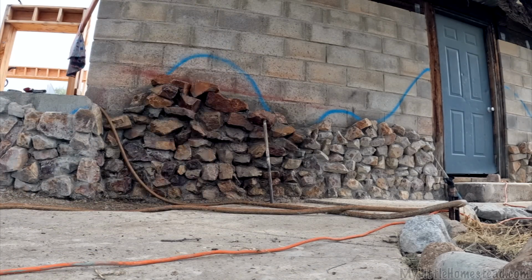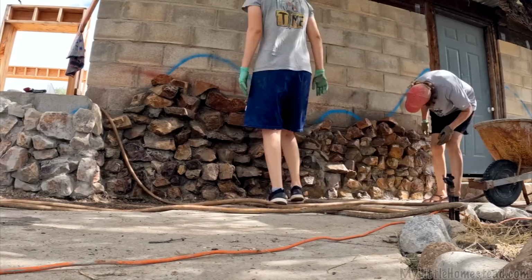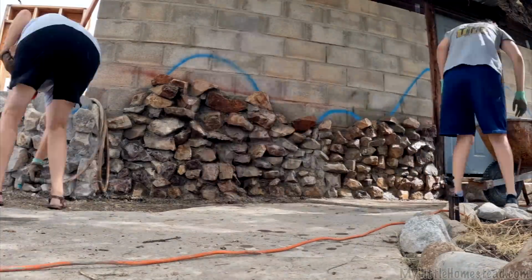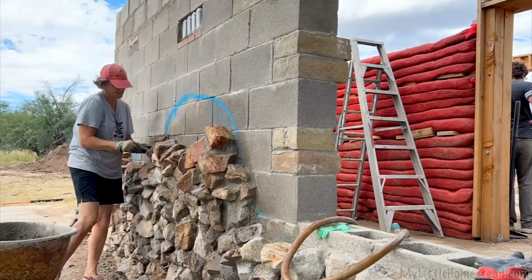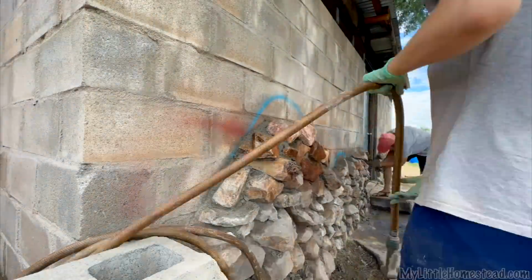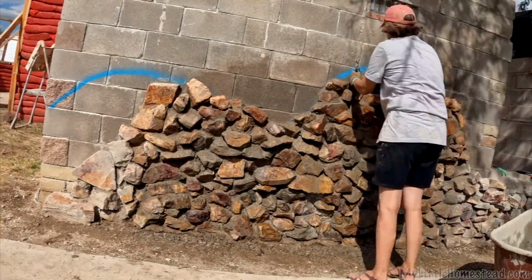When you're working with this rock, it's like a jigsaw puzzle. It's like you're playing Tetris. But instead of a video game that replays and resets, we're putting this here to last for possibly generations of my little homestead. It's so fun to find shapes that fit in the particular areas. Sometimes I would go to the rock pile with a specific shape in mind, and it is unbelievably satisfying to find the perfect shape to fit in a perfect area. The rocks almost know what they want to be, and then your goal is to figure out where they fit best.